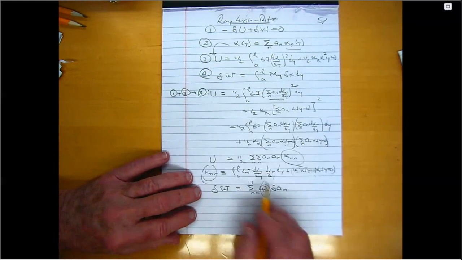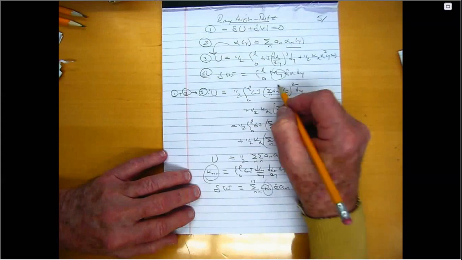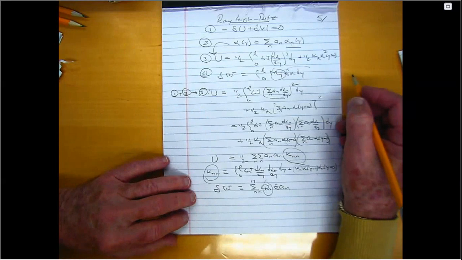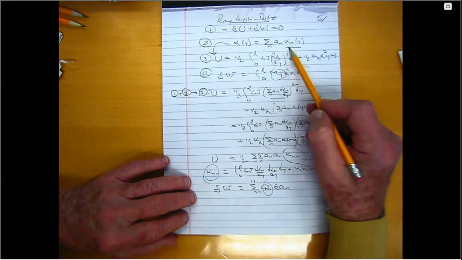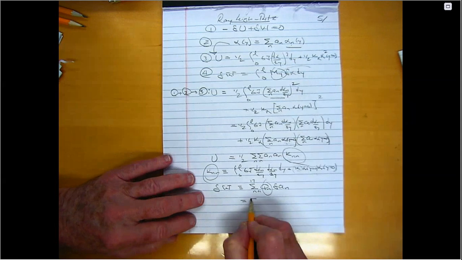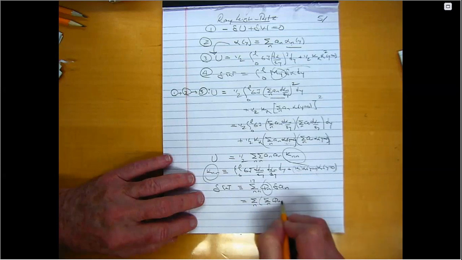Here's what you have to do. Remember what delta W is. It's this thing. But then you have to write this in terms of lift and e and MAC and all those other things. And the lift in turn depends on alpha, and the alpha will be written in terms of the summation. Okay? So another way to write this is it will turn out to be a double sum, Q sub nr, not to be confused with this, times a sub r times delta a sub n.